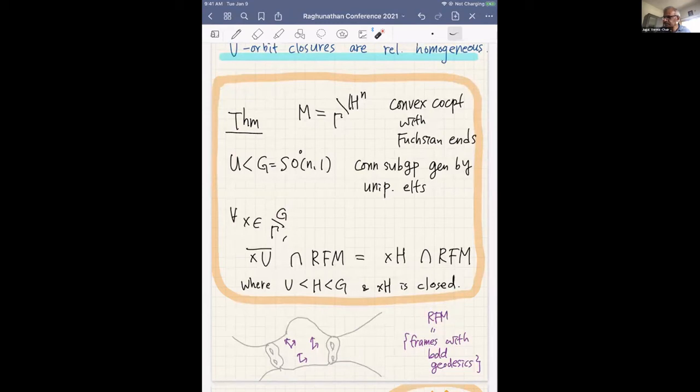What I want to know is, is it possible to characterize elements in gamma which correspond to bounded geodesics? Elements in gamma give you closed geodesics, right? We don't look at closed ones, because there are only countably many closed geodesics, so it's not going to be interesting. I meant bounded geodesics.